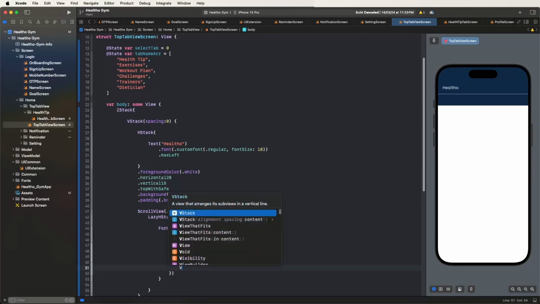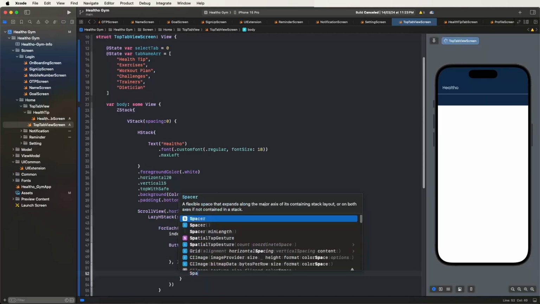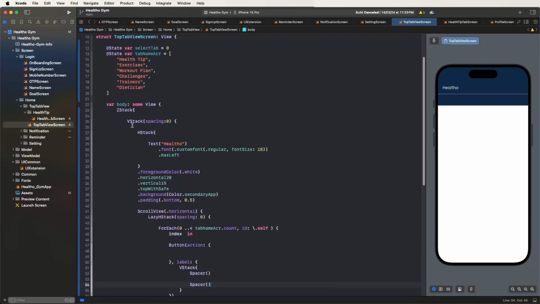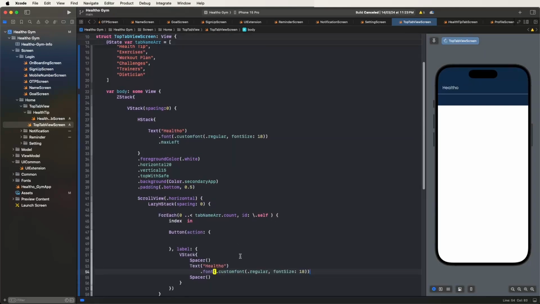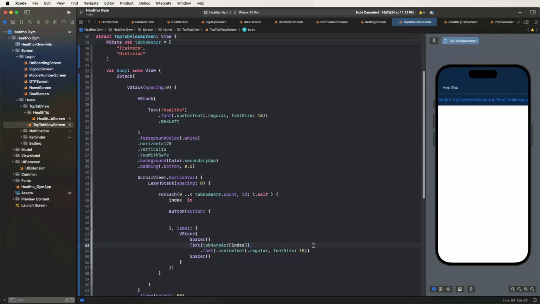Now we need to create the view stack, and set the spacing, another spacer, and between them set the text and give it the name, index of value, set the font as regular 18, and also give the foreground color.